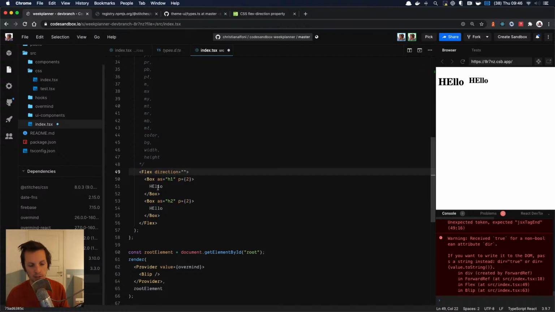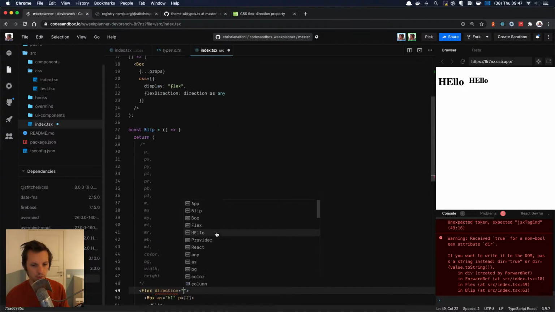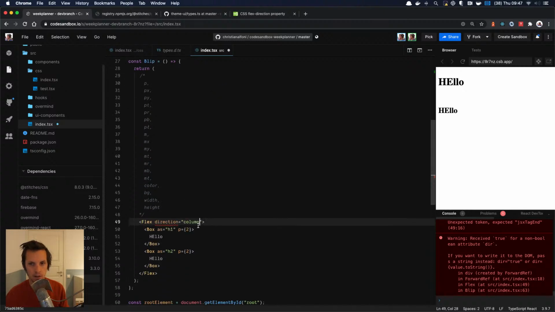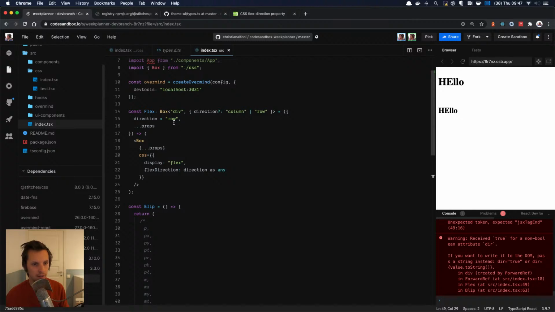Direction, and now it should help us with typing here. Oops. Yeah, so it's just an old version of VS Code, so it's a little bit in between here. But yeah, now we have column, and then we could extend this.